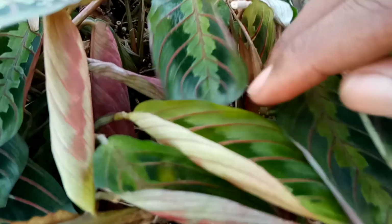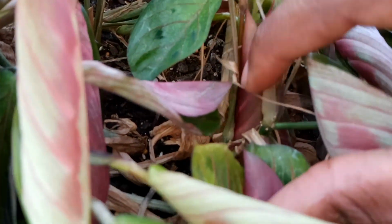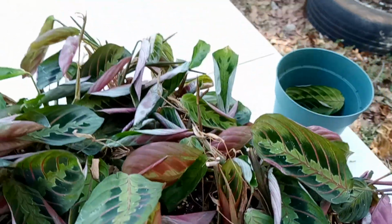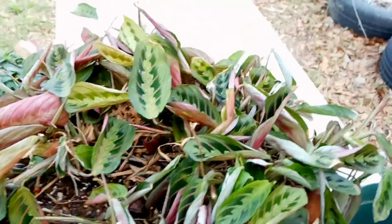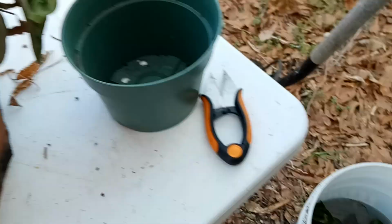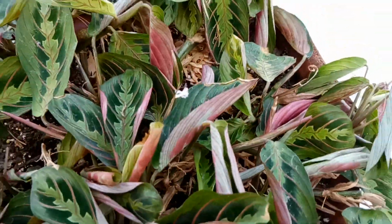All right, guys, real quick. This is what you want to see. New growth right here that is straight from, trust me, it's from the soil. I'm not finna fight with these leaves. This is what was left after making those tons of cuttings. This is what's left over. Nothing is hanging off the ends.